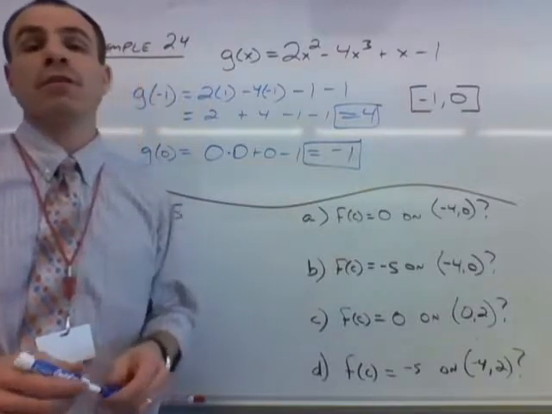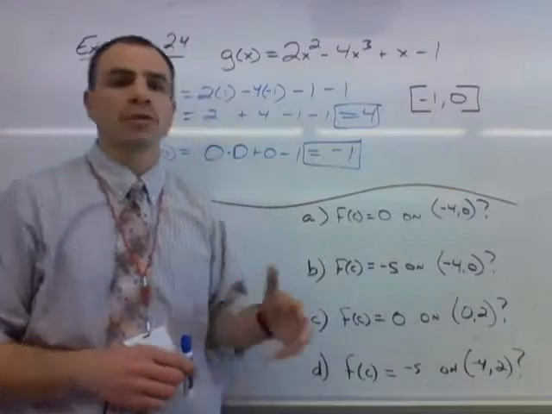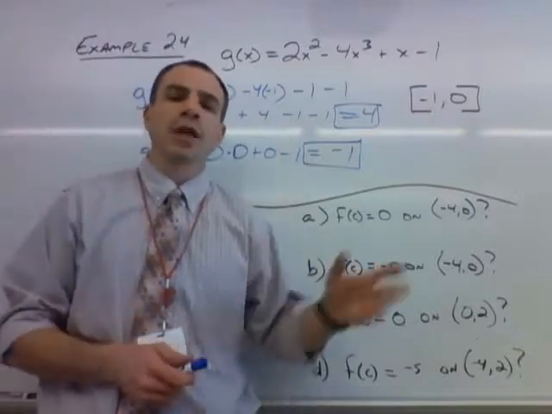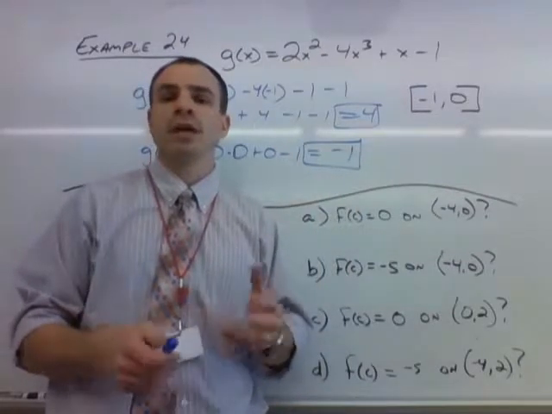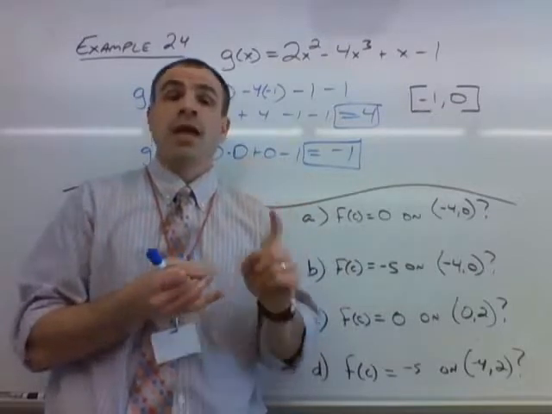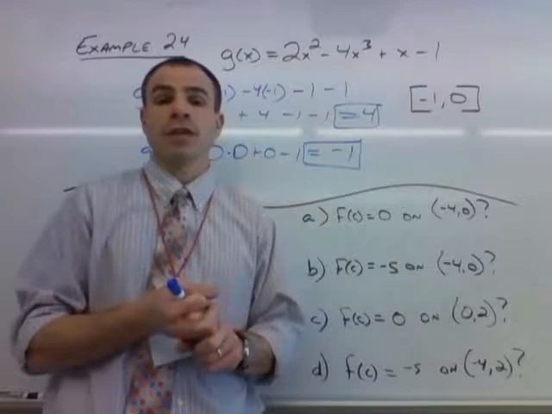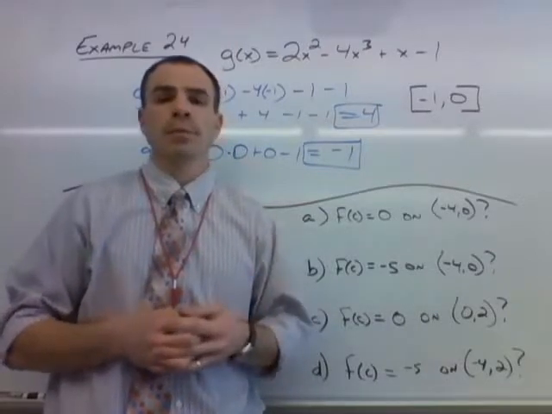That's what the intermediate value theorem does. It guarantees that these things happen. It doesn't tell us where. We would still have to find that out through another method, using our algebra skills. But it's got to happen, according to the intermediate value theorem. Because again, what was the key thing? The function's continuous, and the value of the function at the beginning is different than the value of the function at the end. If those two things are true, then the intermediate value theorem comes into play.